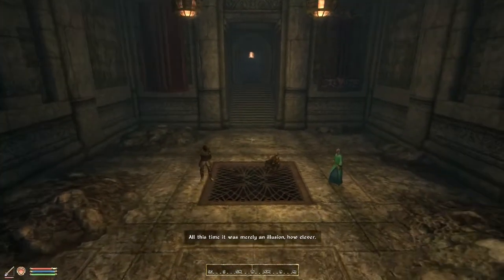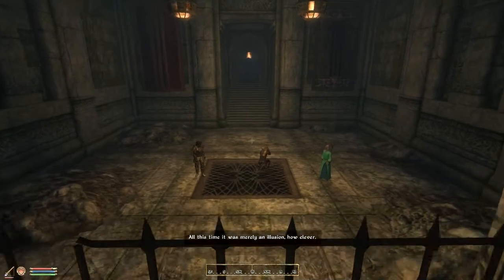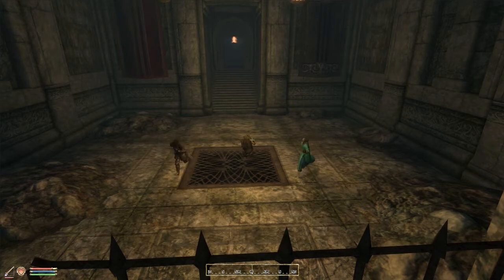All this time, it was merely an illusion. How clever. Wait. What's wrong with Lewin? It makes no sense. Should be dead. I think this place got to him. Perhaps we should leave. No, we'll pick him up on the way out. He must fend for himself.